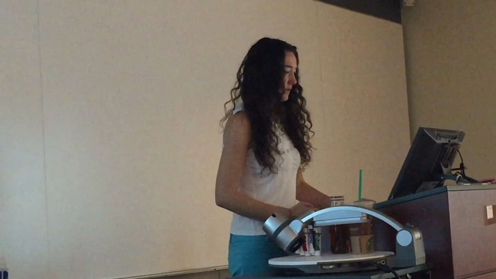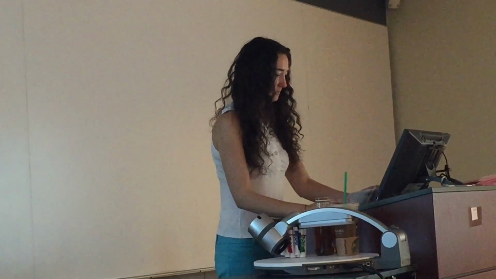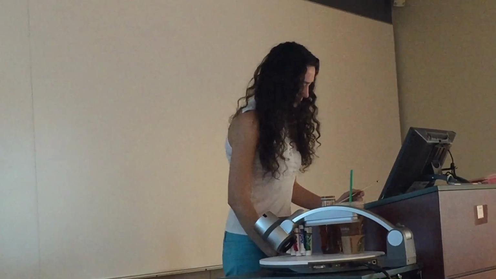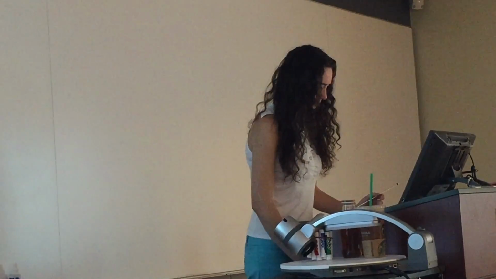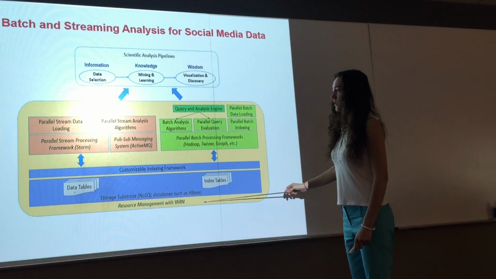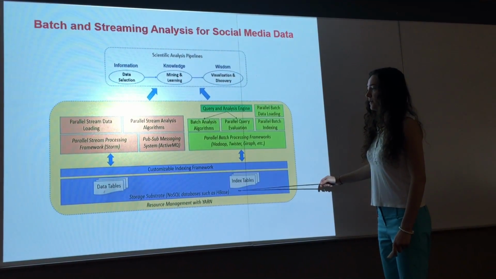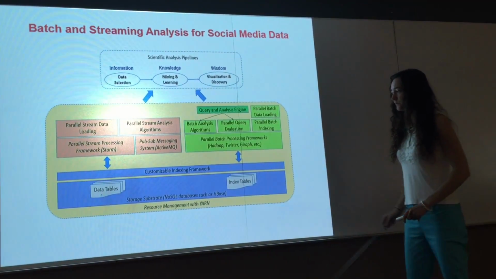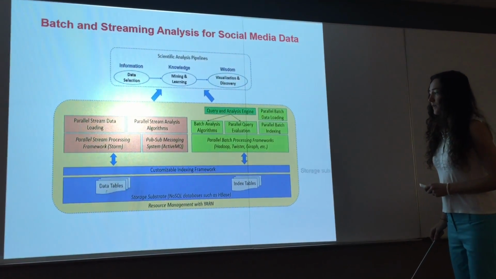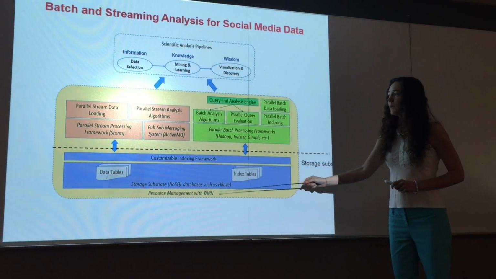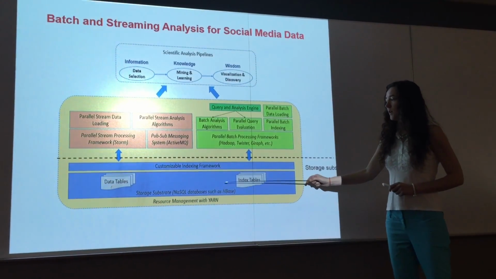Let's see where this fits into the Hadoop system. We mentioned that most of the tools we've seen so far are for batch processing. So what we have here is resource management on Hadoop. There is a storage, some sort of a database. It could be NoSQL database, Hive, or HBase. And so there is data tables and index tables. And this is where the data is stored, so that there could be indexing done on this data.